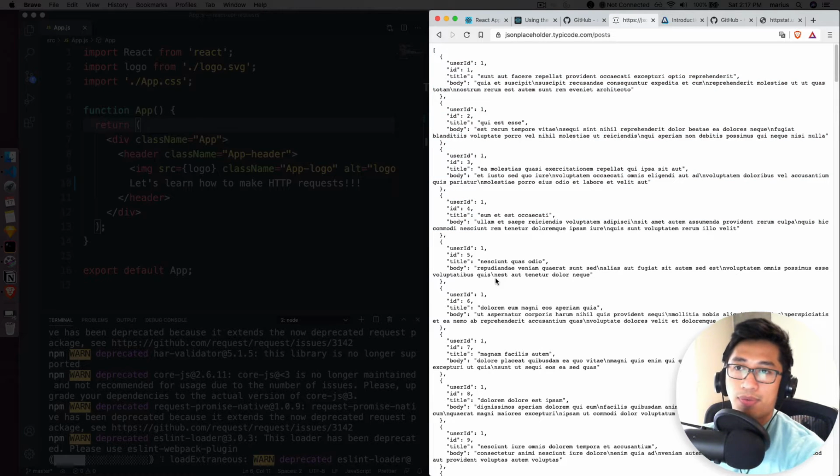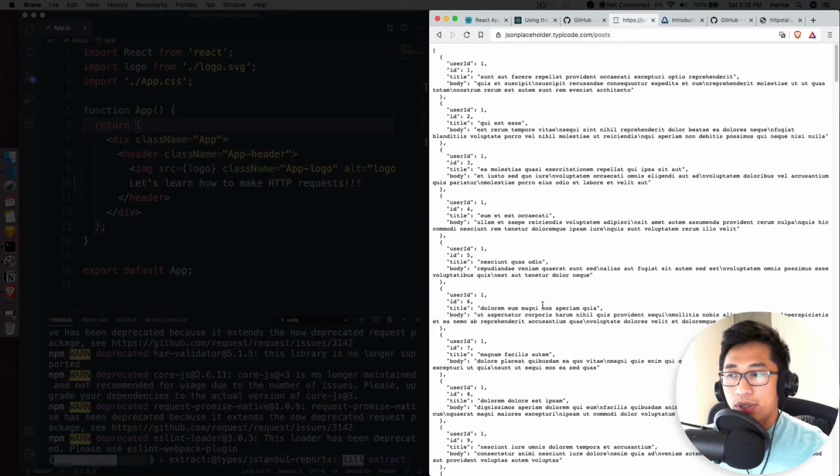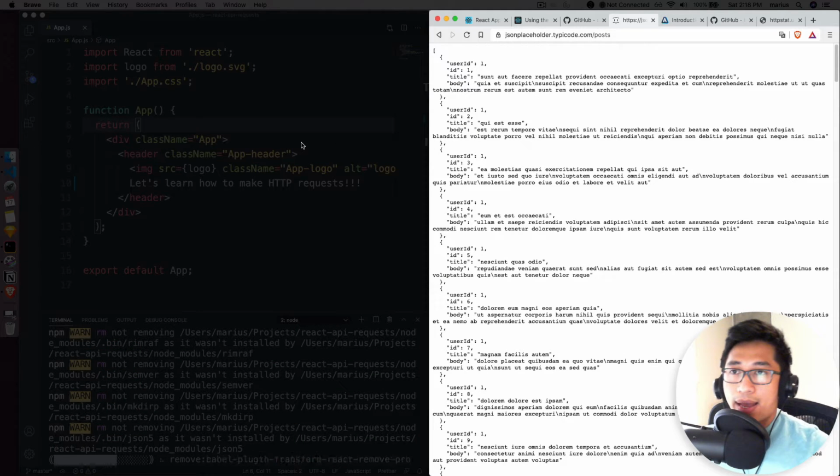This part of it, you don't necessarily need to fully understand. If you're a backend developer, you probably already do, but basically we've got this server that if you make an HTTP GET to /posts, you'll get this back. So what we're going to learn here in a second is how do we make our React application perform that same HTTP GET /posts.